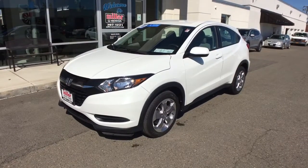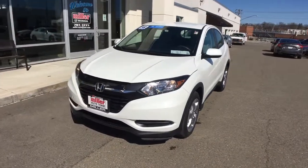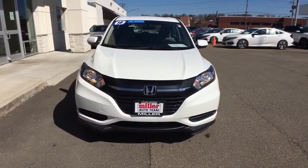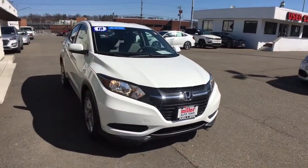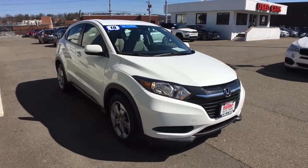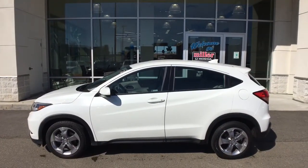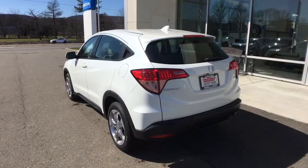Picture yourself in the 2018 Honda HR-V. This vehicle still has fewer than 25,000 miles on the clock, so it won't last long. Presenting the Honda HR-V, the small SUV that thinks big and bold when it comes to safety, convenience, handling, cargo, fuel efficiency, and infotainment technology. We think you'll agree it's an engineering marvel.